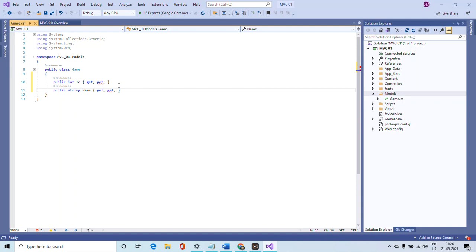Oh sorry, it should be get and set, not get and get. Okay, we need to save the file.